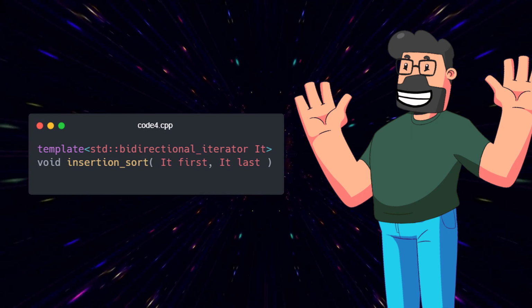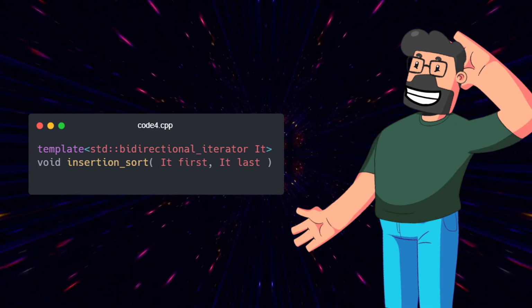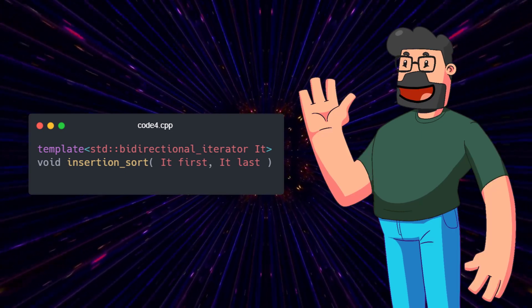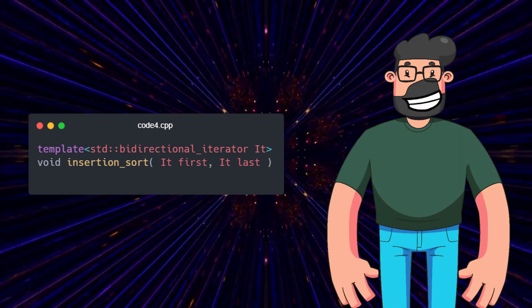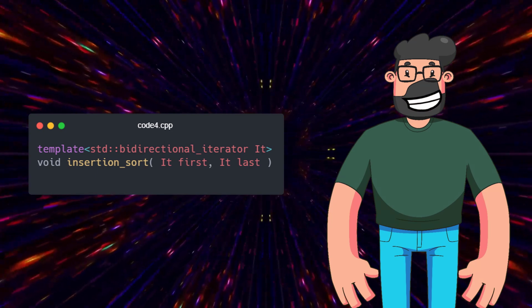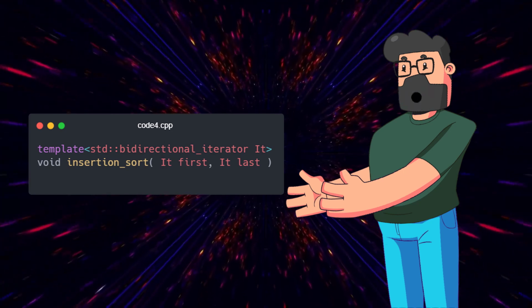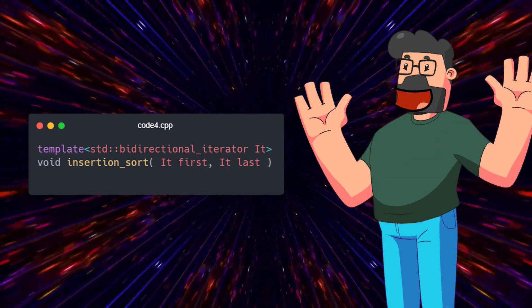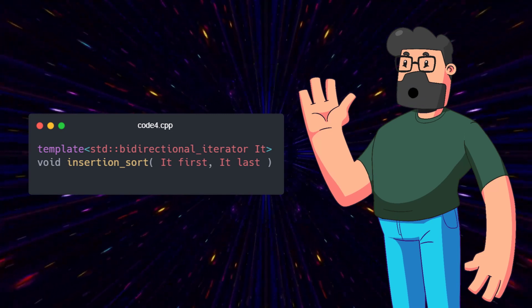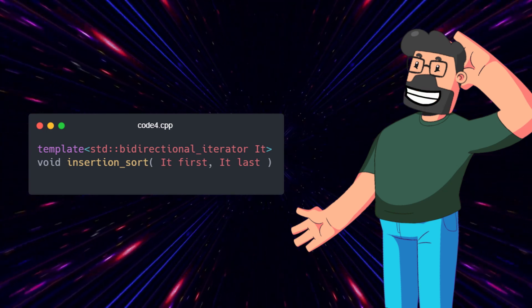Taking our solution one step further, we can optimize the insertion-sort function by utilizing the std::bidirectional_iterator concept. By incorporating this more specific iterator type into the function template, we can enhance the code's clarity and efficiency. This refinement helps to streamline the sorting process and maintain code consistency, ultimately leading to better overall code quality and performance. With these enhancements in place, the sorting algorithm operates smoothly and reliably, delivering the expected results consistently.